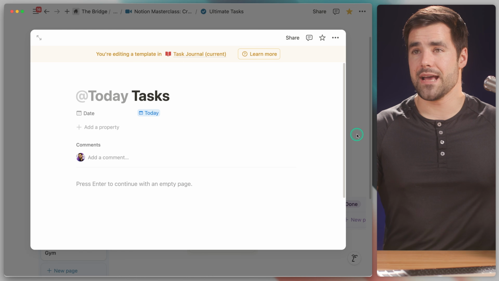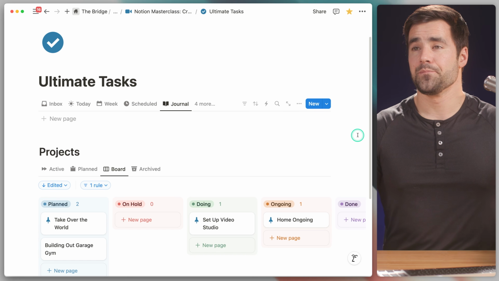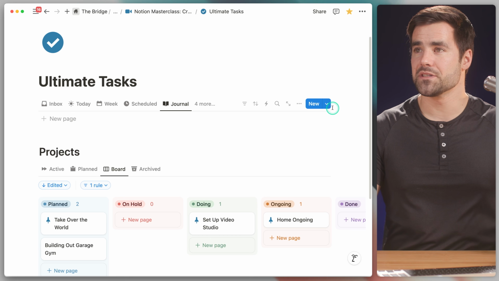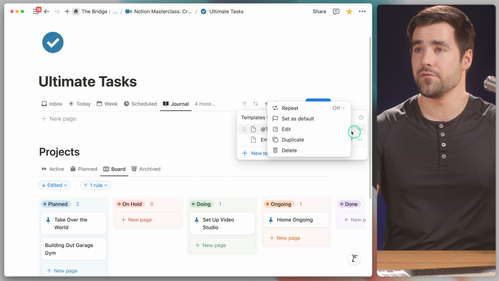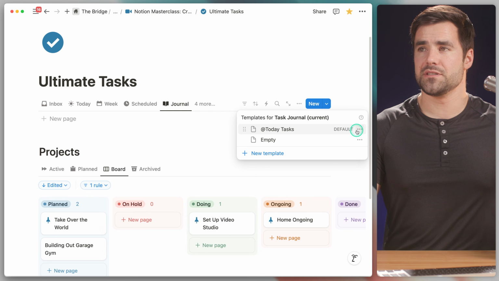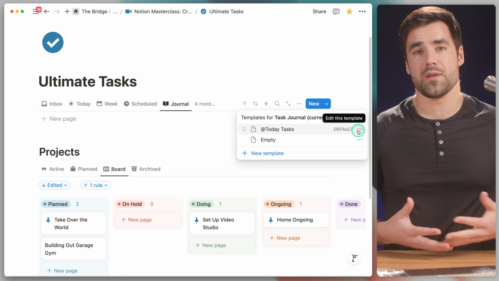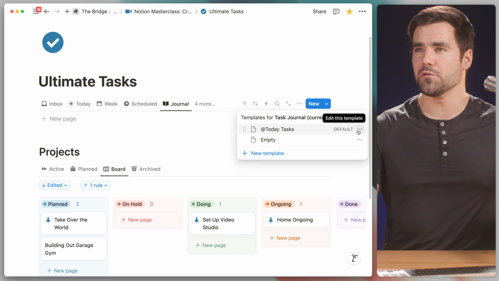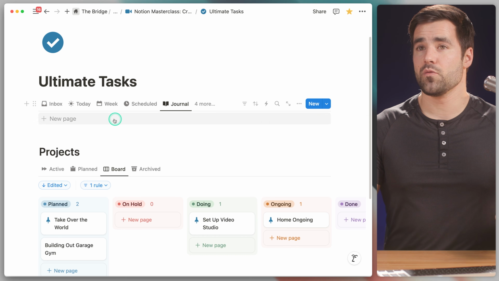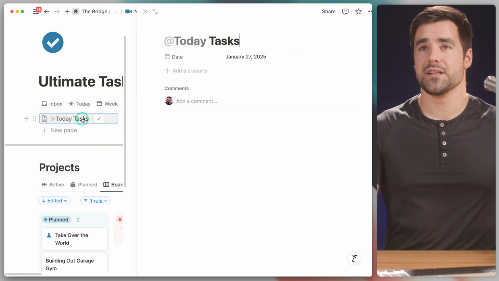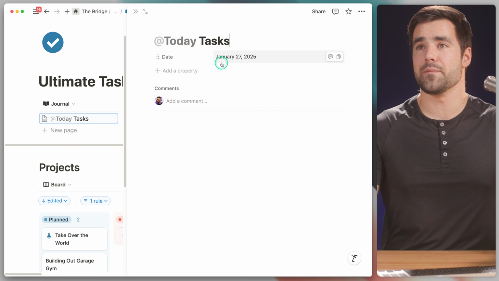And essentially now with this database template in place, we're going to get a bit of a smarter journal entry when we create one. Let's once again set this as a default for all views because we pretty much always want to apply this template. Now, you don't always want to go with default across all views for every kind of database you're designing. Some databases might have multiple templates, but in this case, it really does make sense. And now that we have that in place, we can create a brand new page. And just like that, we have today tasks as our title. If we go into the page, we can see that this is the date that gets automatically applied.